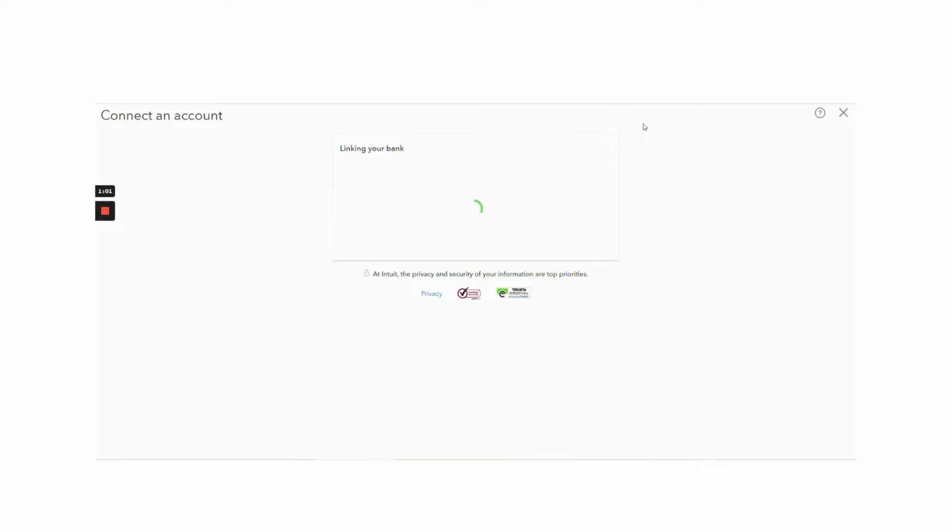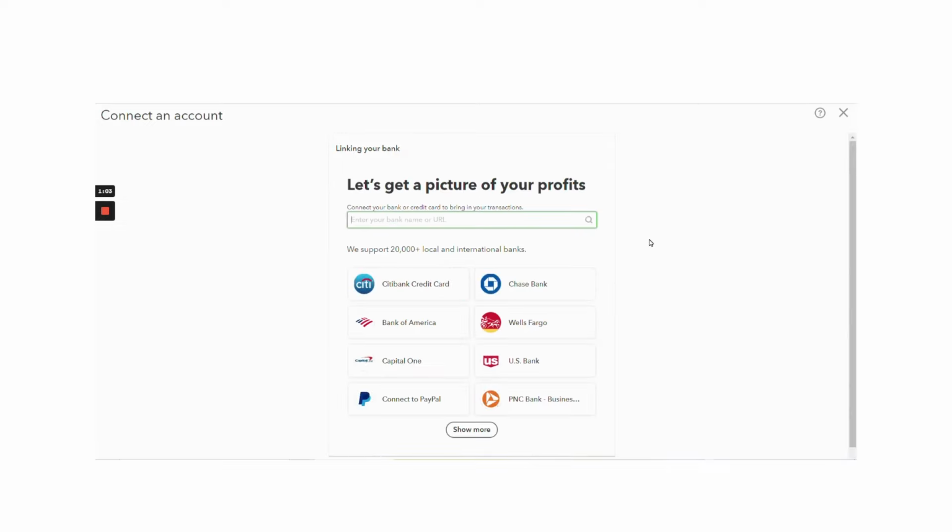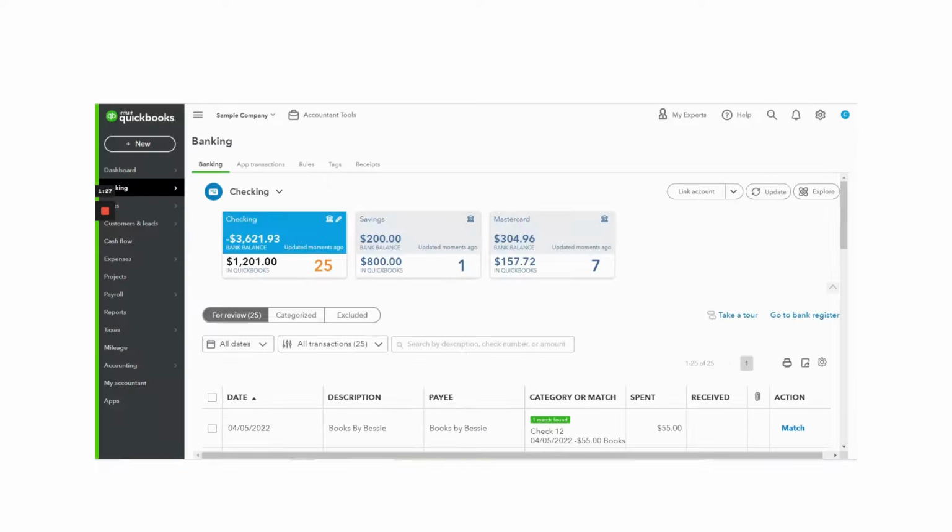Once you've actually gotten your subscription, when you choose your bank, it'll walk you through connecting. You'll enter your login credentials for the bank, and then you will choose which account you want to connect. I do strongly recommend creating that account in QBO before you go to connect it, and you will see why when you connect the account with the bank. It'll ask you which account in QuickBooks you want to connect this to. So it's always better to have that set up prior to logging into your bank and connecting it, so then you're sure you've got it in the right account.